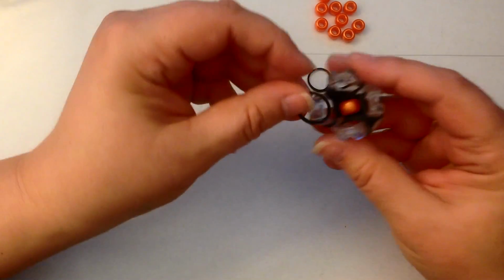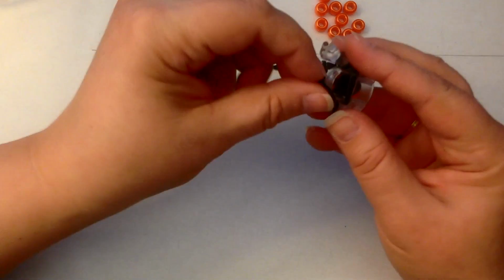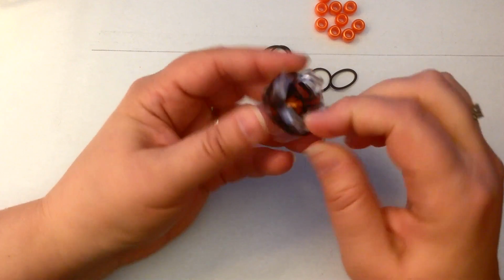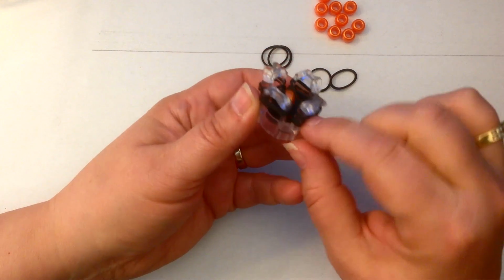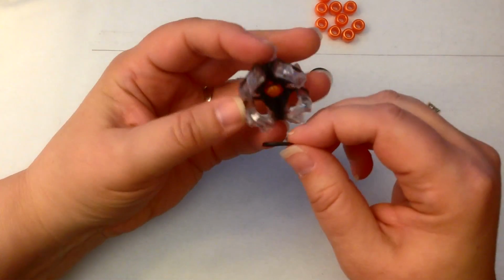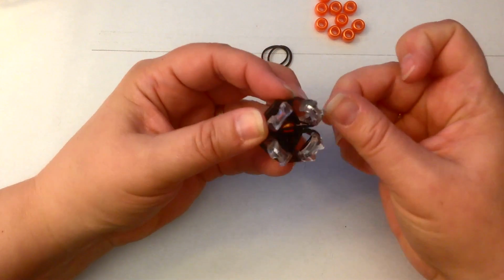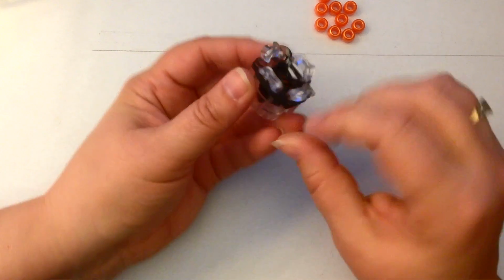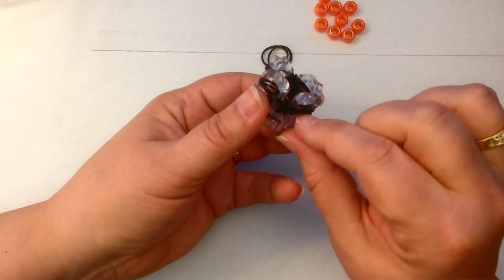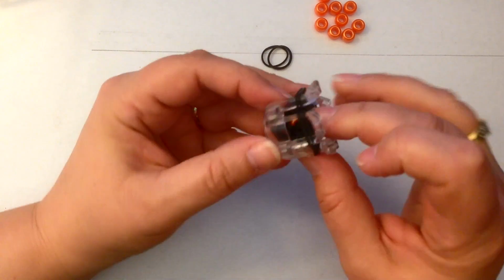Now we have our three pair to do. Make sure that you're working on your sides. So this is my one side, and this is the other side. Isn't it cute? How easy would this be to fit in your handbag or on a car journey where you don't have much space? No hooks required. Love it.